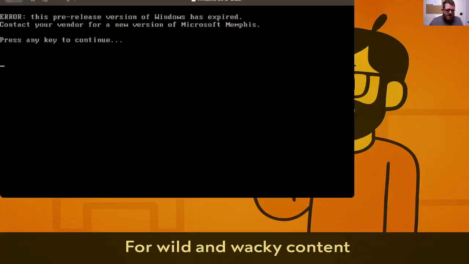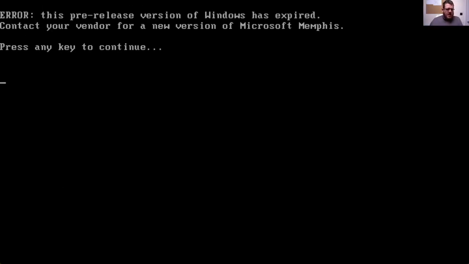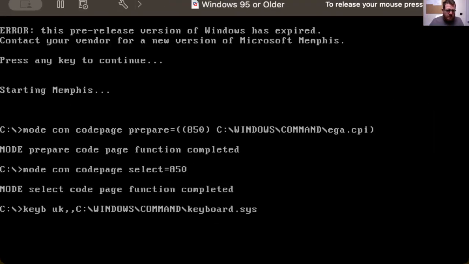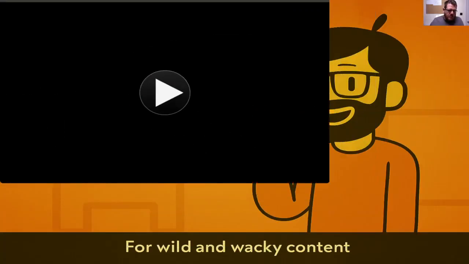That's what you get there. So instead of a warning, you now get an error, and it says, this pre-release version of Windows has expired. Contact your vendor for a new version of Microsoft Memphis. And this is what happens next. This shuts down.